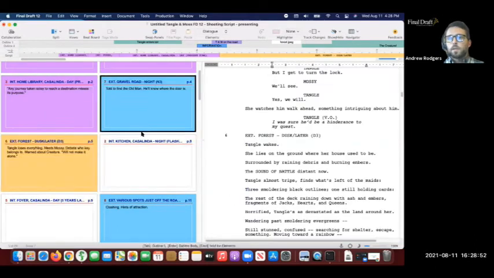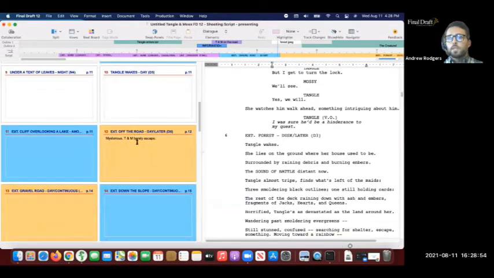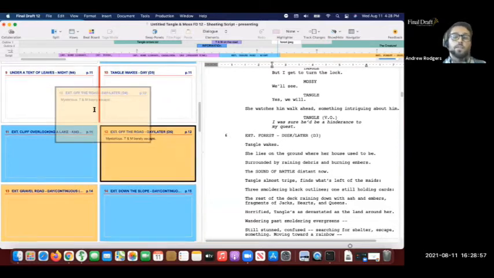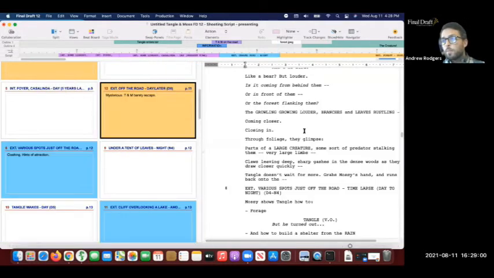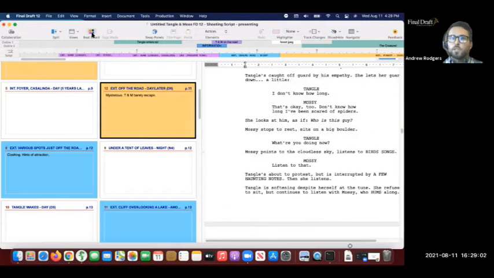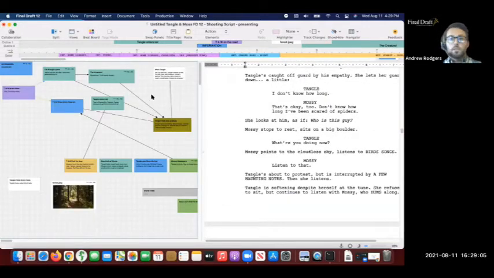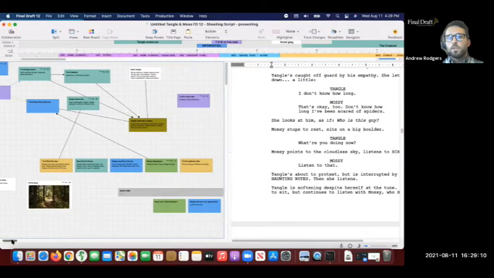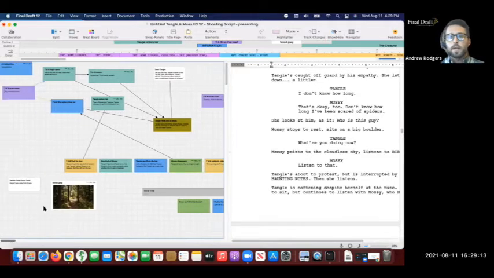This feature is something that I think could help you in your writing experience, because say you want this scene to be earlier, instead of having to copy and paste it, all you have to do is drag it and it'll actually update that in your script as well. But the beatboard is free flowing. It is something that you don't even have to use, but it's something that a lot of writers have been looking forward to using, especially for story arcs and character arcs. Very good. All right. Well, those were good questions, and I'm going to continue on here.